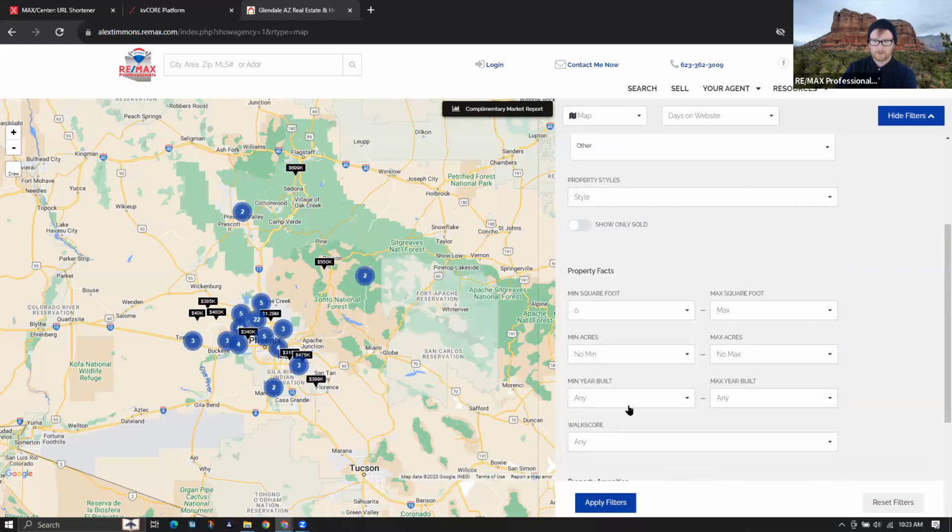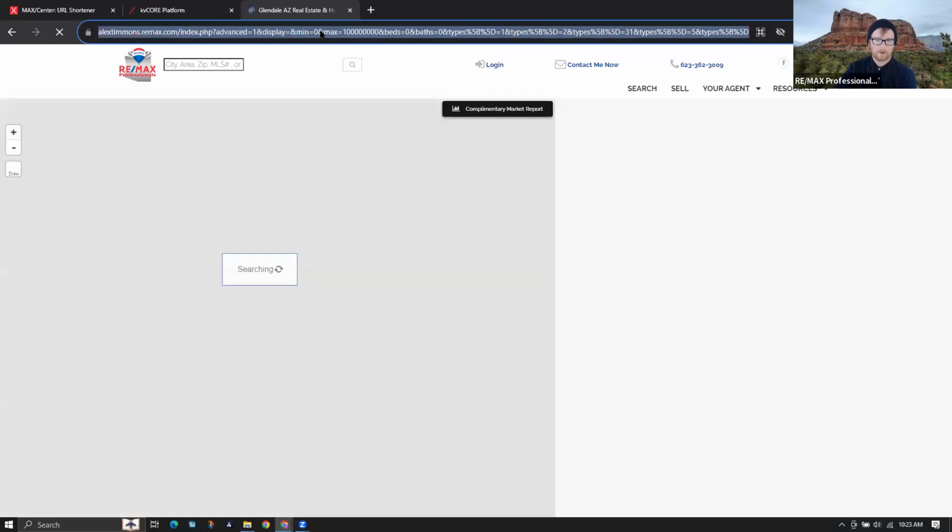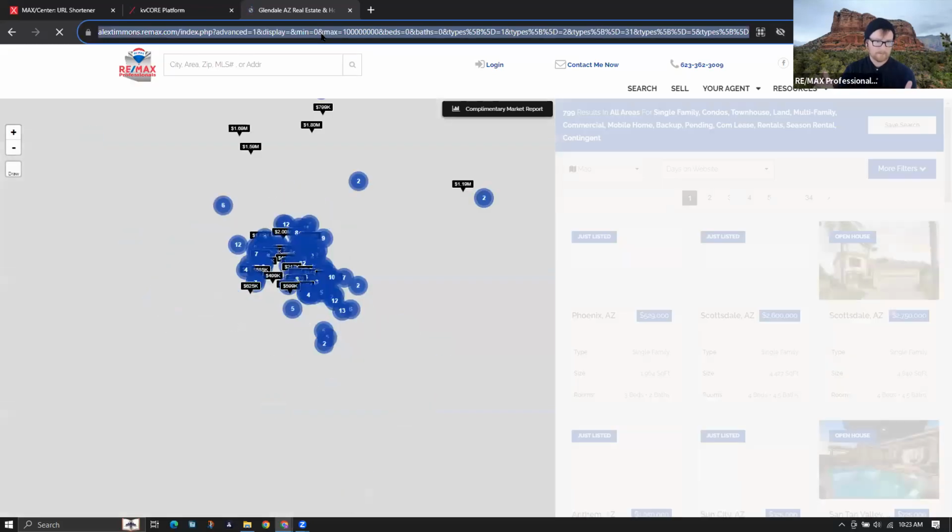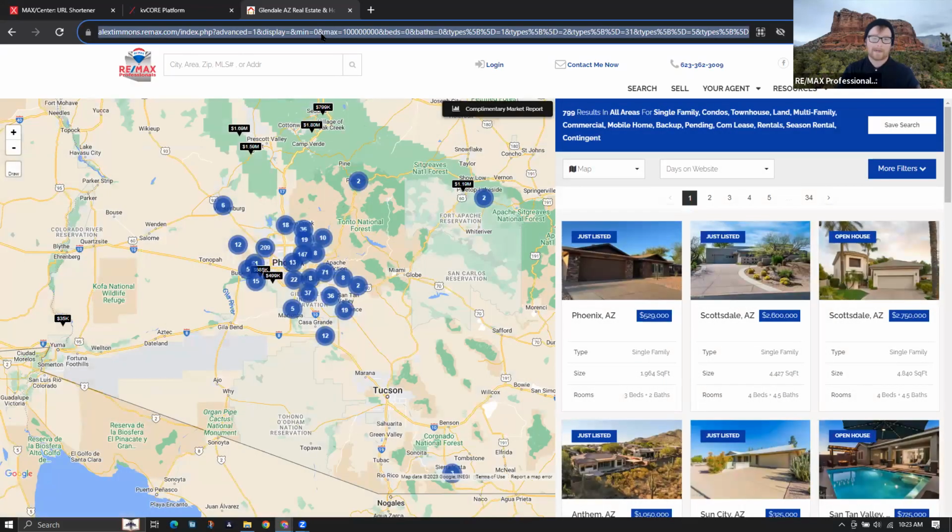Waterfront, walking. And once I hit all these filters, I can actually see it make the URL much bigger at the top. And that's the type of thing we've all gotten a link like that. And your first thought is, I don't know what that is, and I don't want to click it. I don't want to touch some spam right now. So it's kind of just a way of making it look like we're not spamming our clients and giving them something that's a little bit more friendly to be touching.